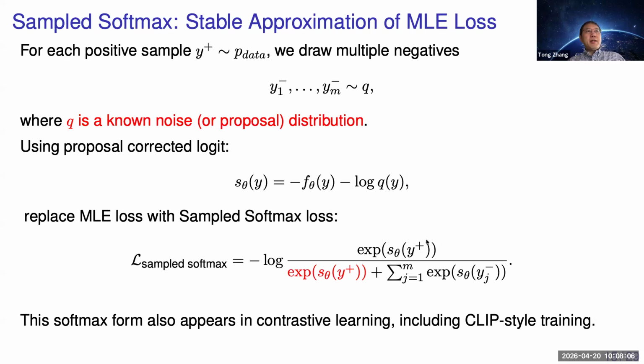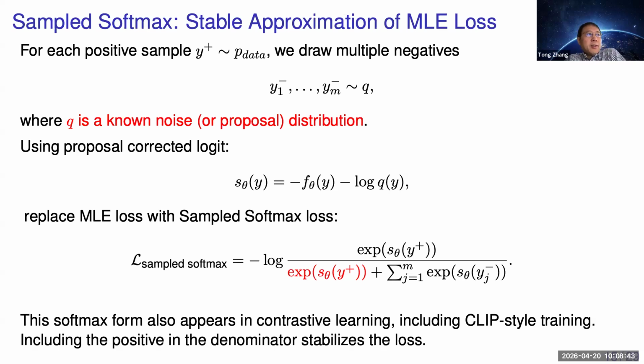Turns out, adding this is good because it stabilizes. But if I ignore that and just look at this, M is very, very large, and this term is mostly dominating. Only rarely does this one become important. So you can look at this ratio. When M is large, it is like the maximum likelihood estimate. Basically, this is M times the partition function, essentially. This is what we want to show next.